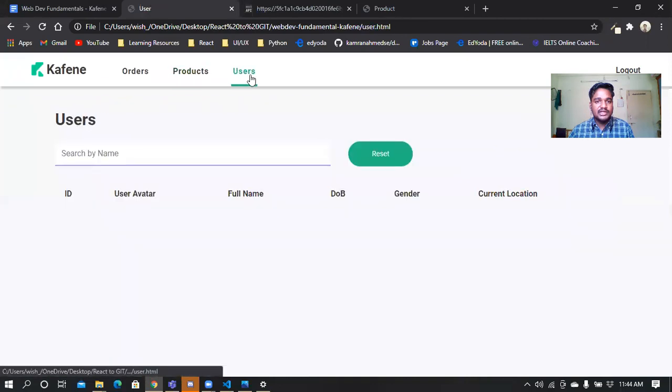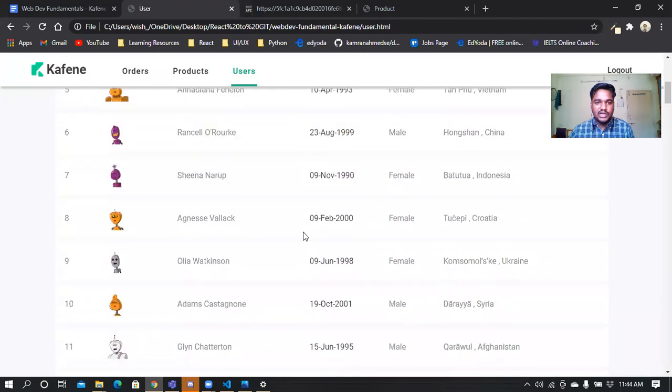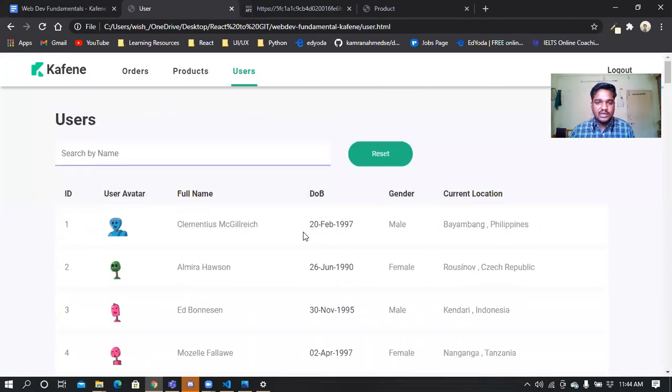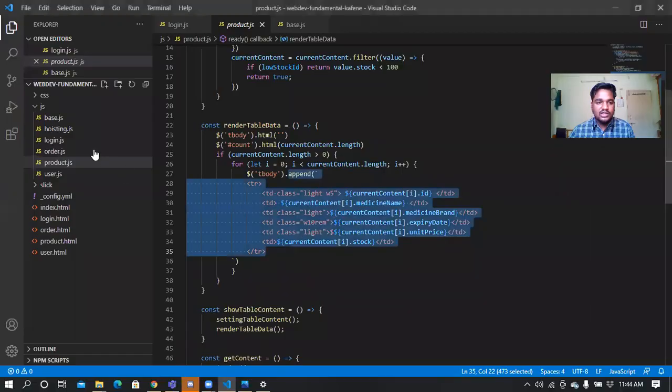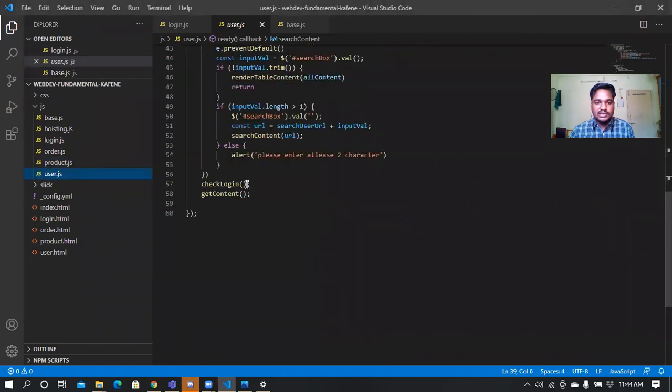Moving on to the last page, that is the users functionality. Here you can see all the user base present in the application. The first step will be the same: to fetch all the users data via API call.